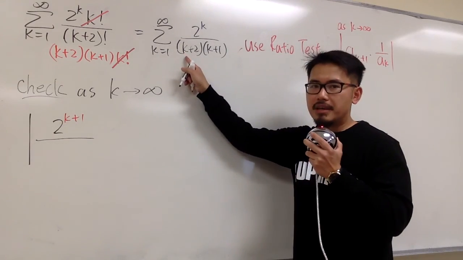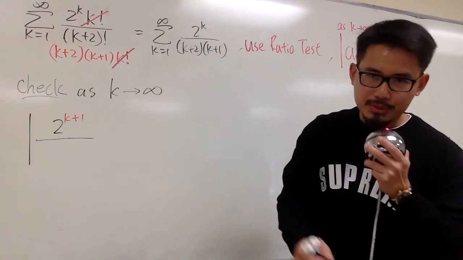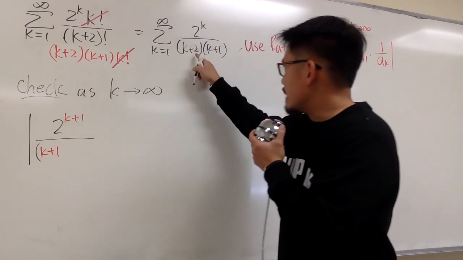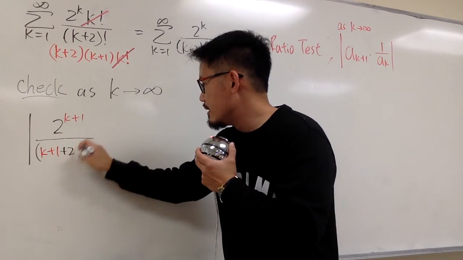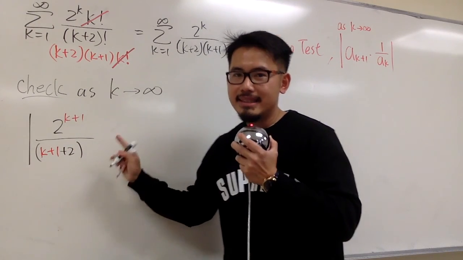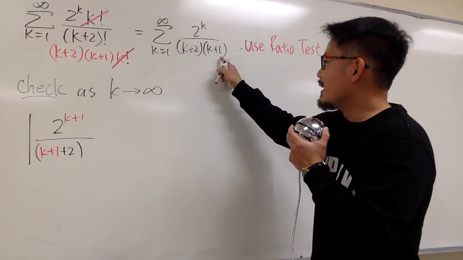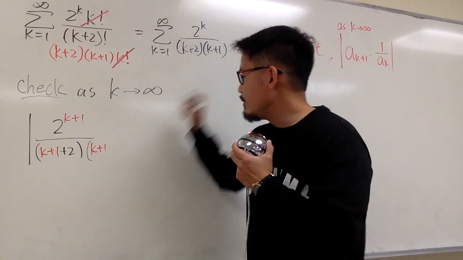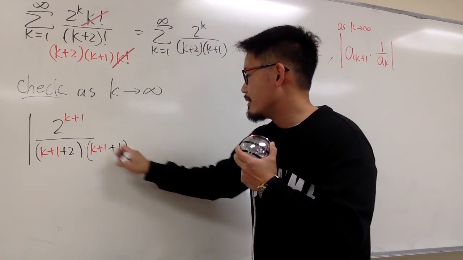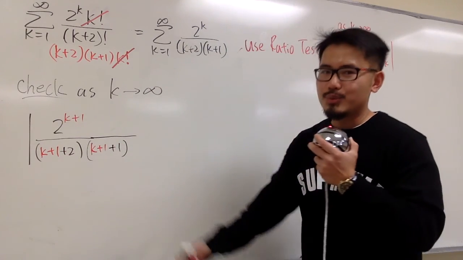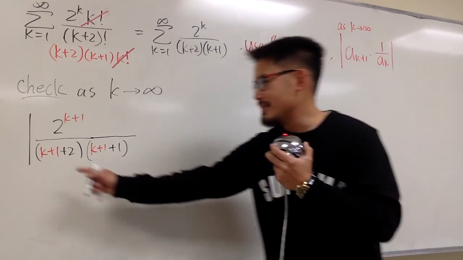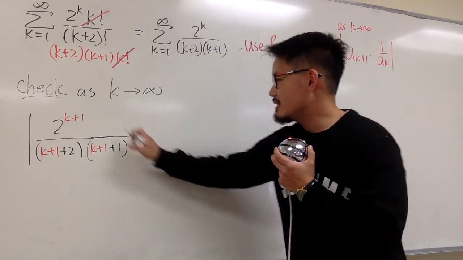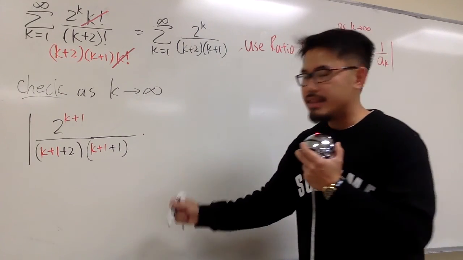So let me put that right here. But then we have the plus 2 after that, so this is the first factor. And the next one is, this k becomes k plus 1, and then you have the plus 1. I just want to show you guys all the steps. I know this is k plus 3 and this is k plus 2.